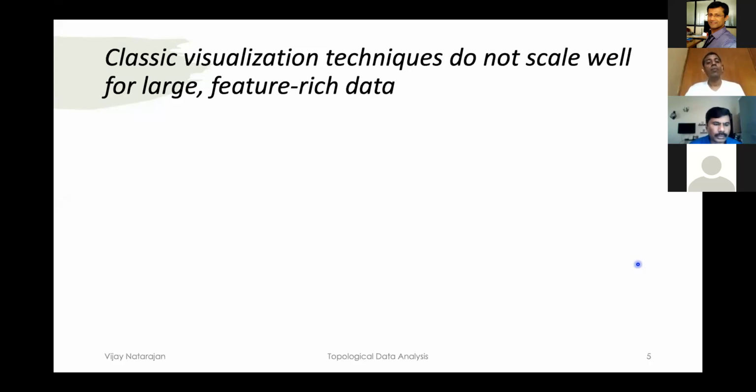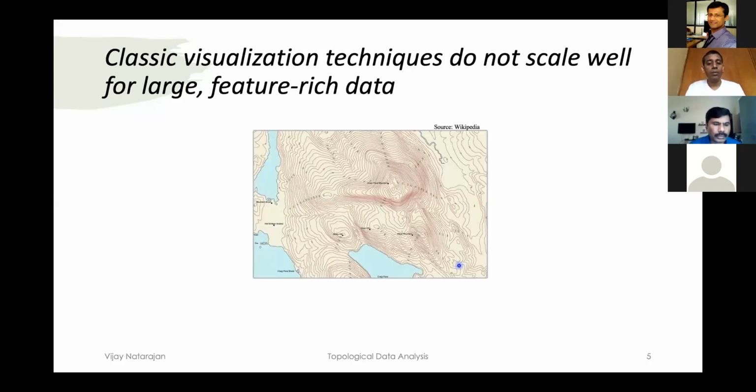Scientific data has also been visualized for the past 40 years. Computer-based visualization techniques began with the development of something called isocontours or isosurfaces. This is something we see in the newspapers when we look at temperature or height values. What you see here is a terrain map which is visualized using isocontours. Every curve here corresponds to a collection of points that have a given height. So this is a very interesting way to visualize this data, which is terrain elevation over a particular terrain.